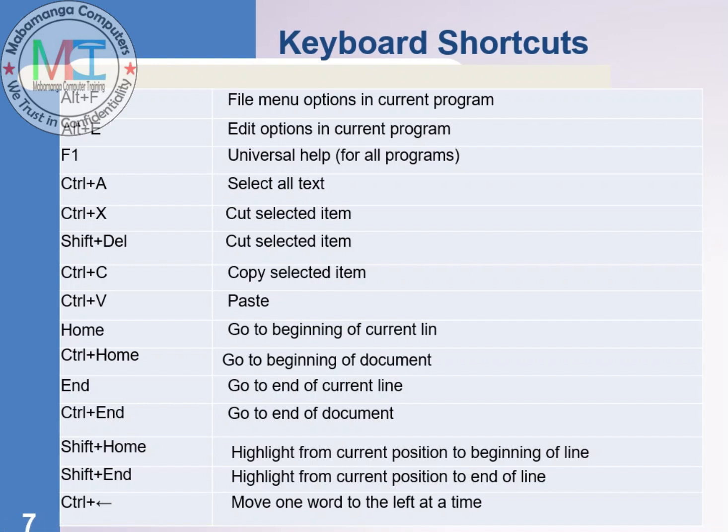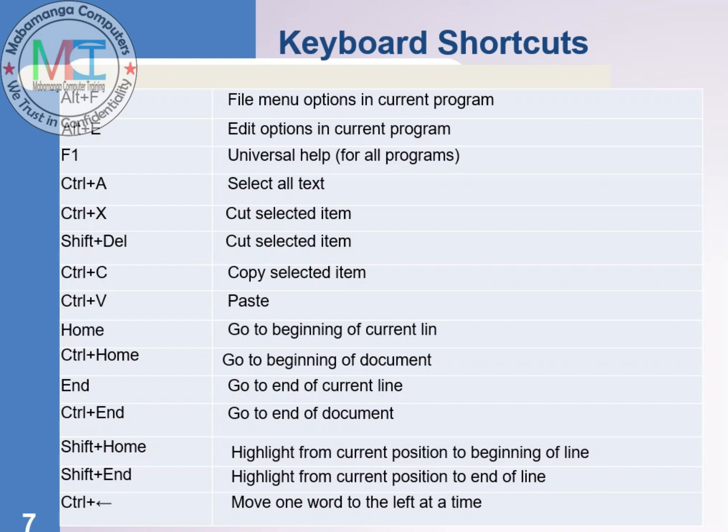Control X is for cutting that particular file or portion you selected. Shift Delete deletes that very item you selected. Control C is for copy, Control V for pasting. Home, I've explained Home. If you are at the end of the line and you want to move to the beginning of the line, you can press your Home. If you are at the beginning and you want to move to the end, you can press your End.